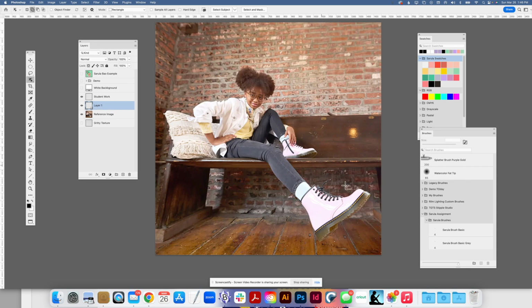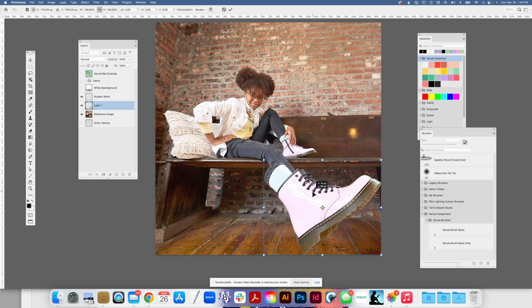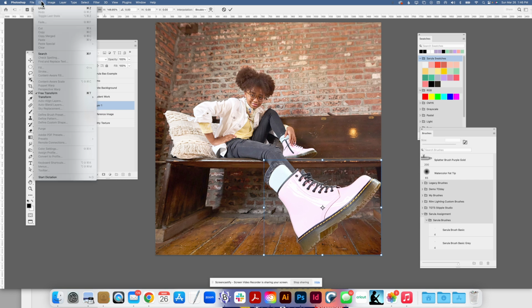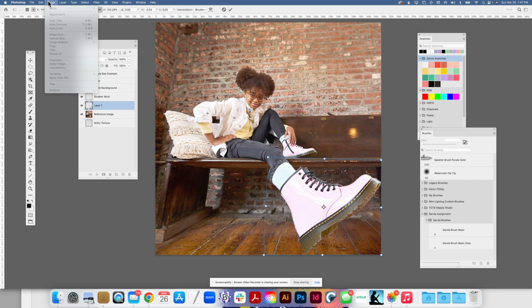And so now that I'm in that layer with just the shoe, I could do Command or Control T, and I could enlarge it. I could then go to Edit, Transform. I could distort, maybe a little bit. I can also do this little trick, which I use quite often.